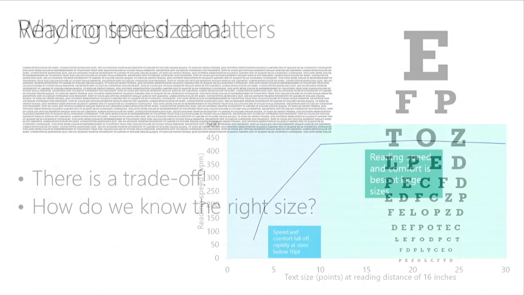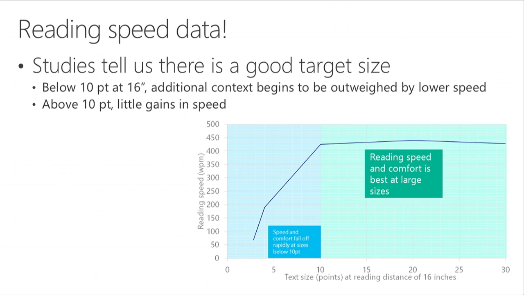Where's the right place to trade off? And here we have great data from reading. People have been studying reading speed and font sizes for a long time. And if you take their data and you graph it, you can see that there are kind of 2 different regimes. There's an area above a certain type size in which basically reading speed is very high and fairly consistent level. Clearly you don't buy anything by increasing the size of the text above that point. But on the other side of that, there's a regime where reading speed falls off pretty quickly as you make type get smaller and smaller.